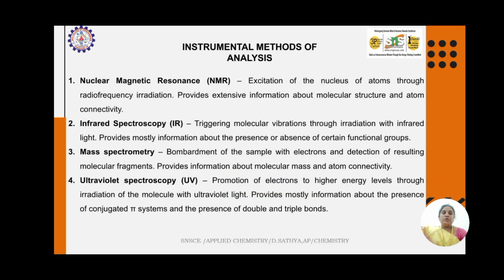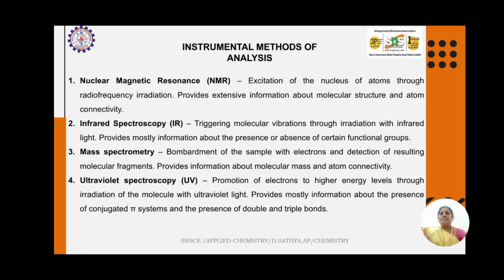So in that molecule, we know about the structure of the atoms. What are the molecules present in the compound? What type of structure is present in the molecules? So we know about the structure of the atom. There are a lot of instrumental methods to analyze the structure of the molecules, not only the structure, but also the number of bonds and shape. A lot of things we have to analyze from spectroscopy.